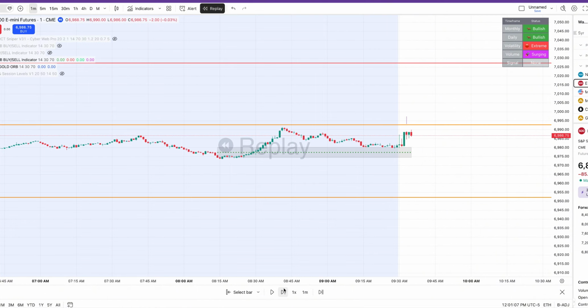Now right now it's about 9:35. You see the price is still outside the range. It has not touched the range at all. So at this point we're still looking for a breakout of the range, but the range has to get entered into first. So we'll see what happens as time goes on. Now at this point the price just entered into the range. So we have to see what happens after this to know if we're going long or short.